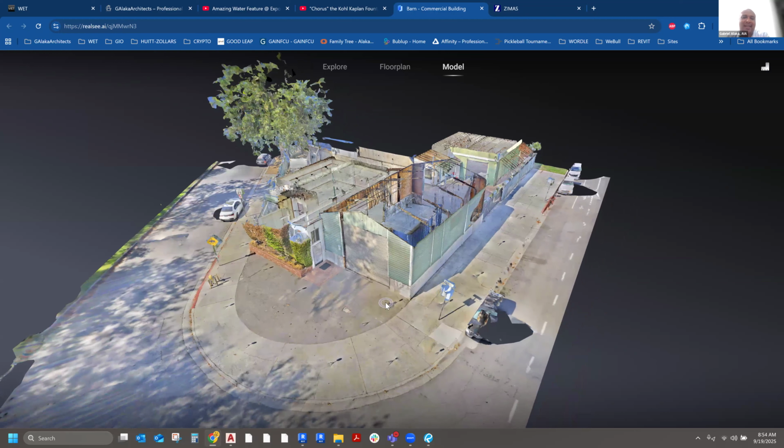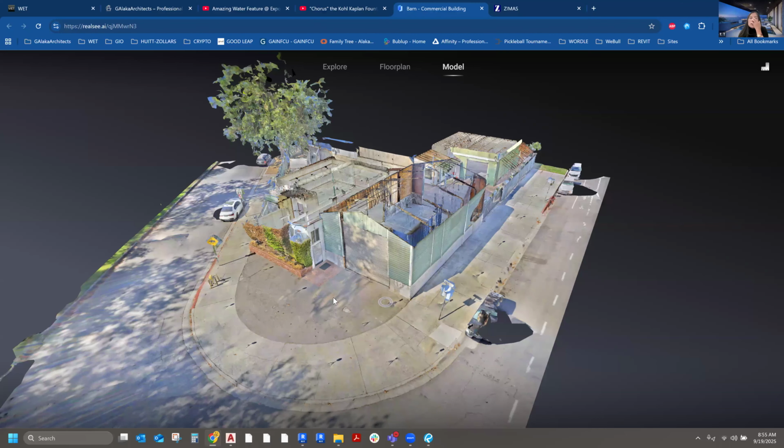One thing I noticed is that the less trees you have, the better your scan ends up being. And also the time of day that you scan is very important. In this case, I like to do my scans between like 11 a.m. and 1 p.m. when the sun is at its highest point, because then you're less likely to cast long shadows on the ground, and everything gets a little more bright.